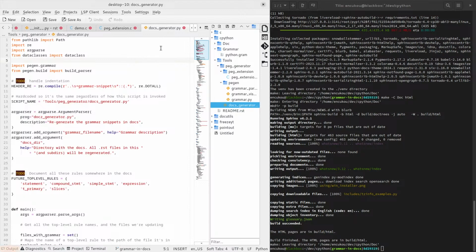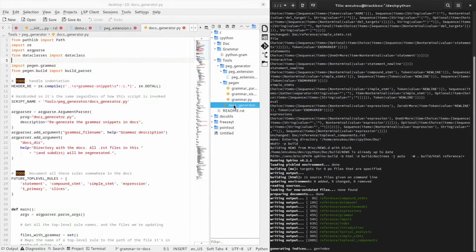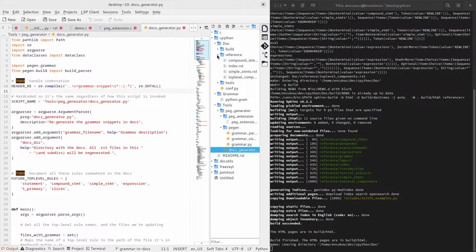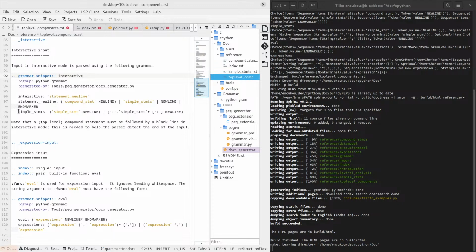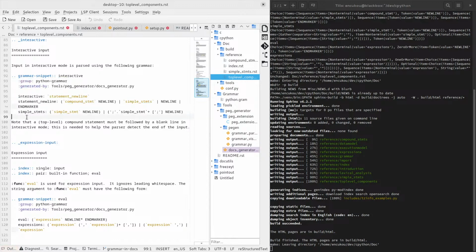Right. So in this docs generator script, I have no idea if you remember that, but that's a standalone script, hopefully close to the place it'll be in the pull request I'll eventually make, and the tool spec generator, or at least it should be in the tools directory. The way it's structured now is this reads the docs pages, so it reads this top level components.rst, and it will look for these grammar snippets. That's a new Sphinx directive, and it'll basically replace its entire contents with whatever it generates.